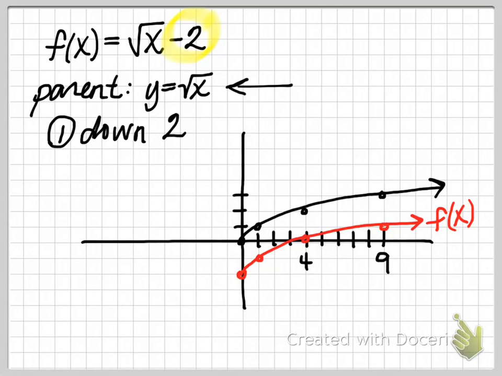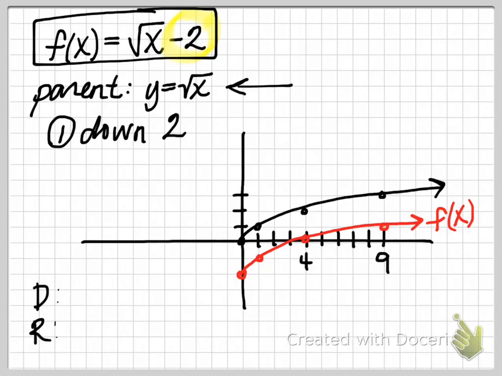Now let's look at domain and range again. So I'll put these over here. Domain and range. Remembering that we want to be able to figure out the domain from the original function, not just from looking at my graph. If you can figure out the domain for the original function, that's actually a way of checking your graph. Because if you made a mistake on your graph, then you don't want to use your graph to figure out the domain. Obviously, you'd be missing 2 parts of a problem. So let's figure out the domain from the original function.